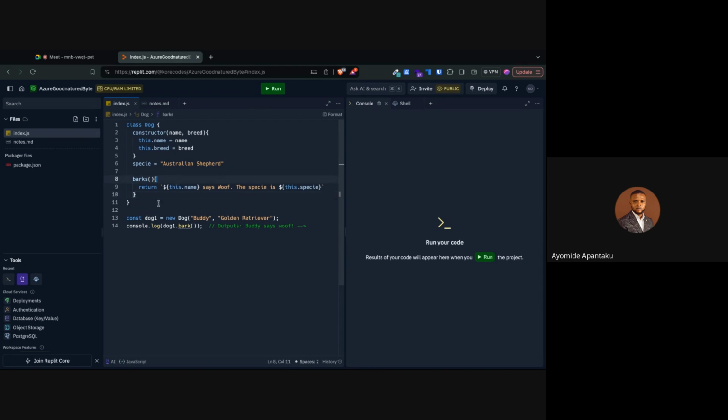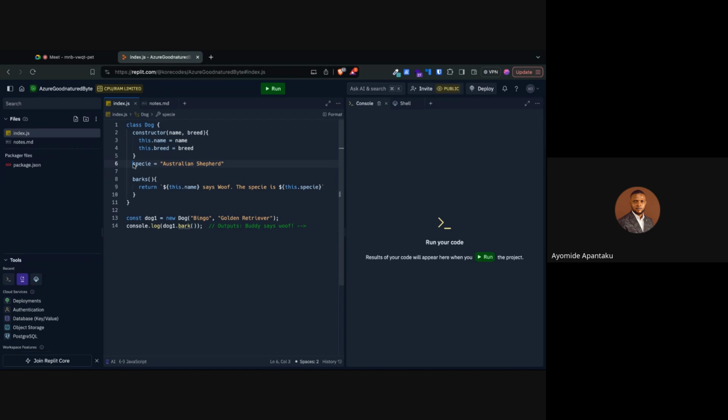Okay, so now when we come here and call, we can see that initially we were passing our variables from here. For example, for this dog class, we pass the variables, which are the name of the dog and the breed of the dog. The name of the dog is, let's say, Bingo, and the breed of the dog is Golden Retriever.